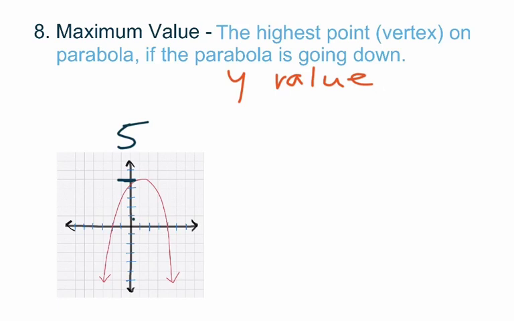We're not going to put y equals 5. We don't need to put it in an equation form, but we just need the y value. We don't need the x value. When you find values of a function, you're basically always looking for the y value, so that's what we want there. So that's going to be the maximum value.